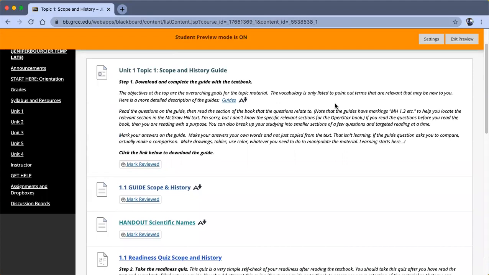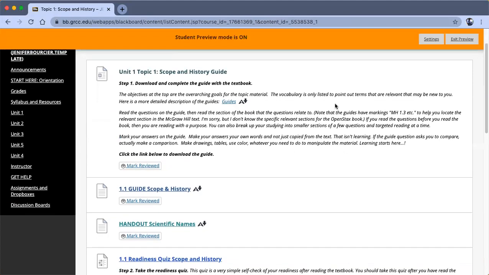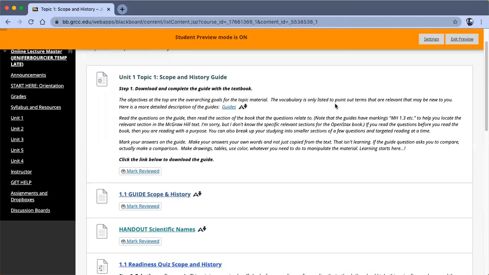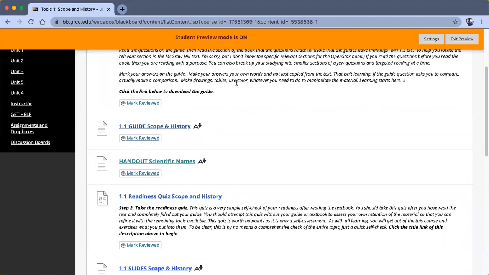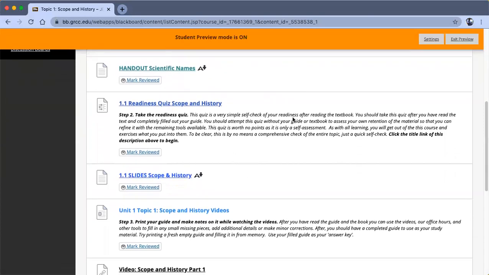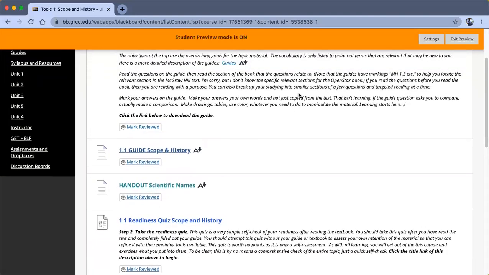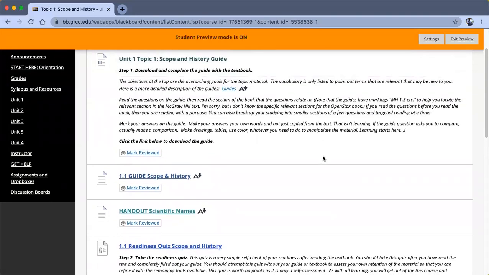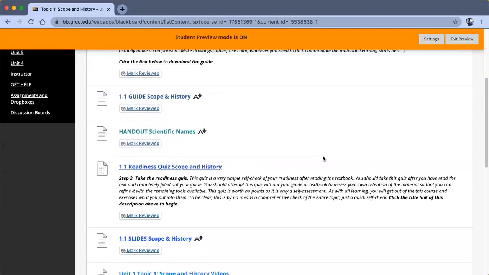So the first thing you need to do is download and fill out the guide with your textbook, which is why it's important you get a textbook right away, because you can't do the guide without a textbook. So you download that guide, and you're going to fill out that textbook. Here's a handout. That's a bit of information that I've used to supplement the information in the textbook. And then you're going to take a readiness quiz. So you've done the review. You've started studying. You've read through the book, and you've filled out the guide. So you've done targeted reading. And please do read the information that I post here, because I'm describing to you why we're taking this approach to make it most successful for you.